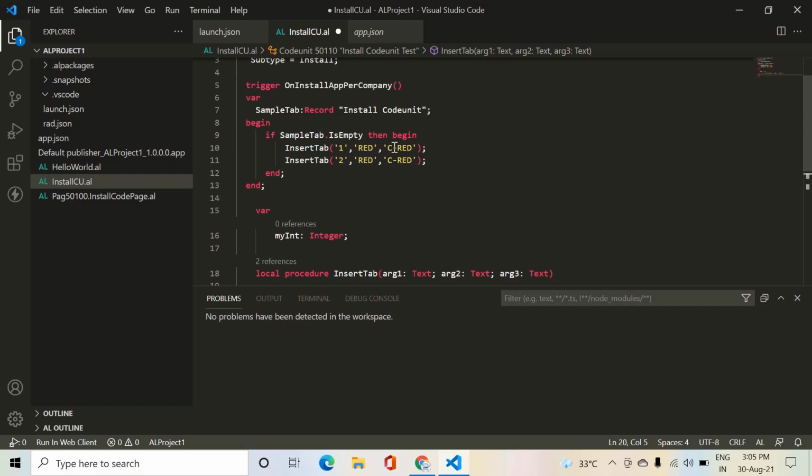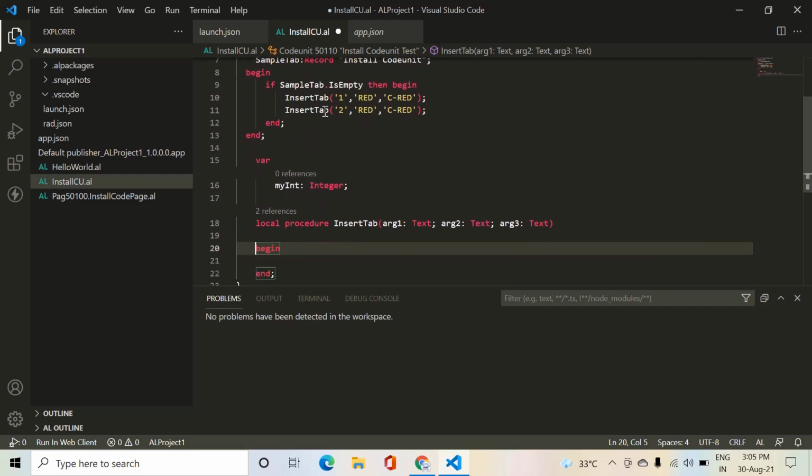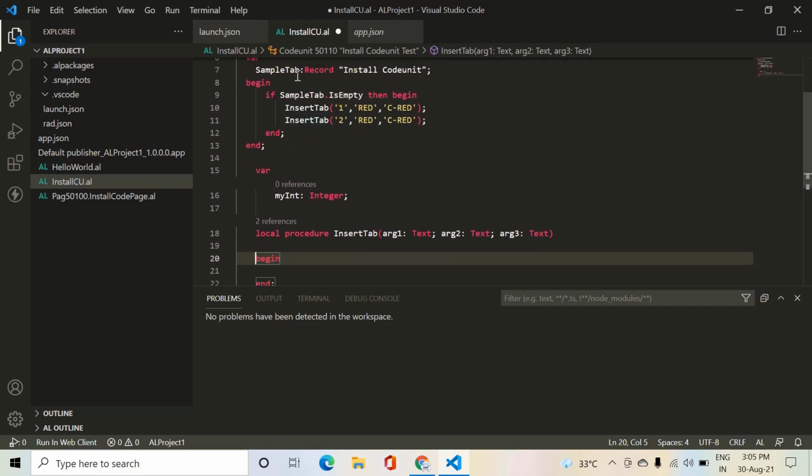Afterwards, if I reinstall this extension after making some changes, my setup table is not empty and I do not want to run this install codeunit again and again. So to avoid that, I am writing this type of code. Now when this function runs, it will install these values in my table.